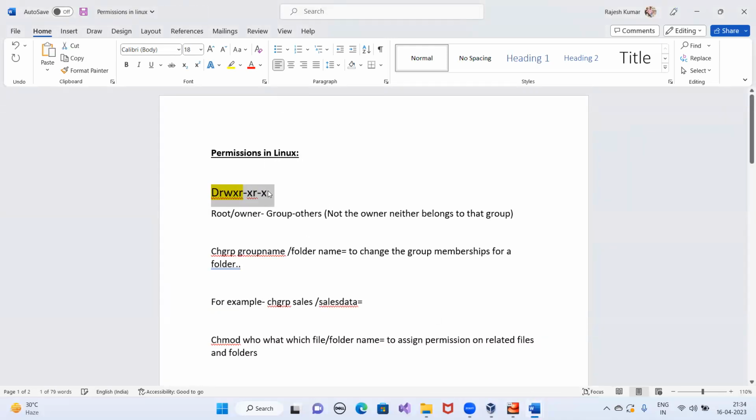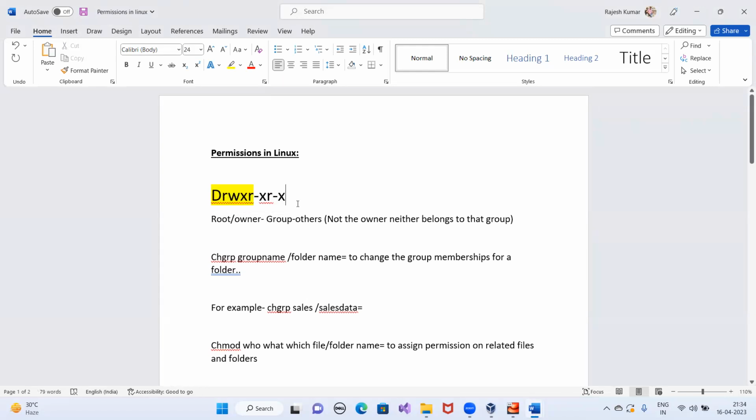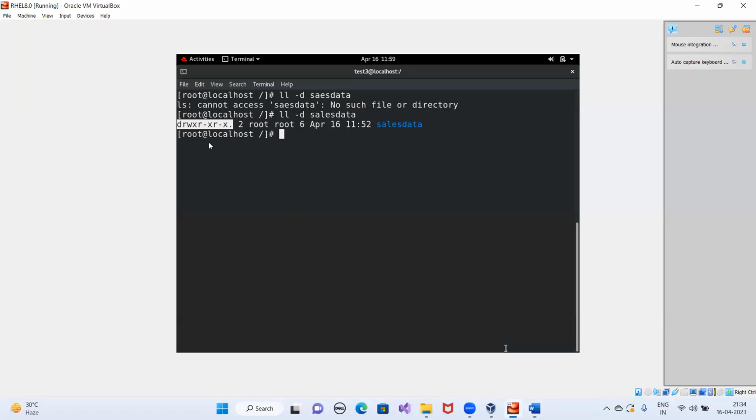This is the default permission syntax of a folder. How will we identify that this permission belongs to a folder? So you will see D. D means directory. So in the Linux, the folder is called directory. So from here, you can verify it is one of the directories. And what is the name of the directory? So the name is sales data. This is the creation date and time.